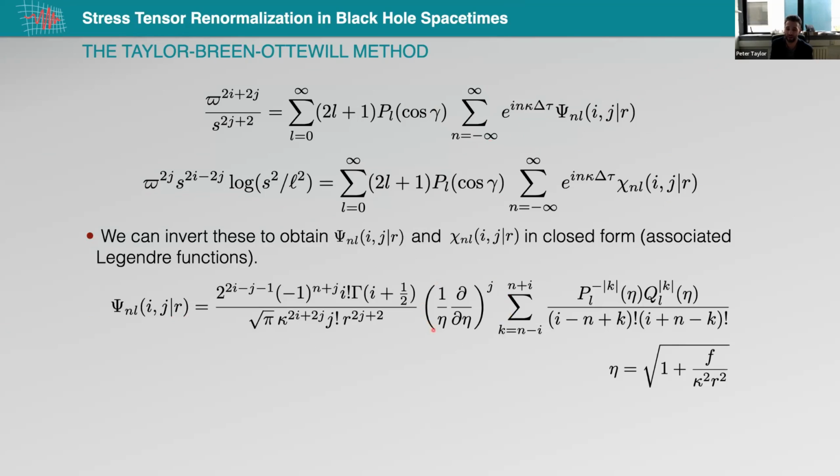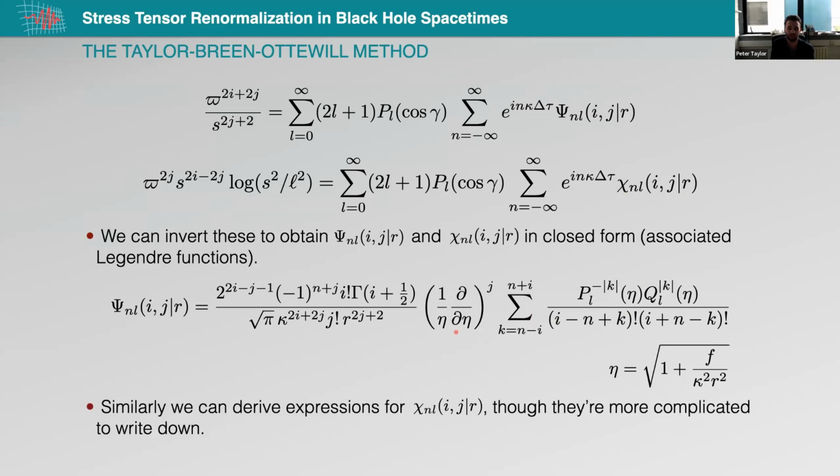Okay, so I just get some derivatives of some finite sum of a product of associated Legendre functions, where this eta term here is given in terms of the metric function f and the surface gravity kappa. Like I said, it's a long derivation. There's no point in going through it here, but it suffices to say that these regularization parameters can be determined completely in terms of known functions. And similarly, though I'm not going to write them down because they're longer, these chi regularization parameters can also be written in terms of products of associated Legendre functions, though the expressions are a little longer and cumbersome.